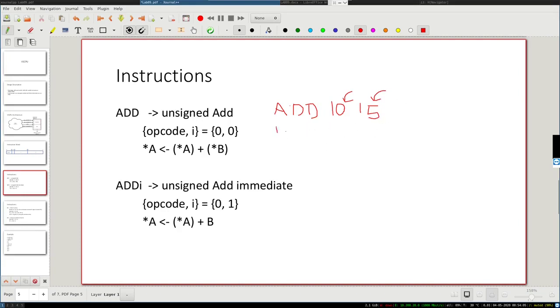So if 10 was 3 and 15 was 2, once we execute this, this would turn into 5.